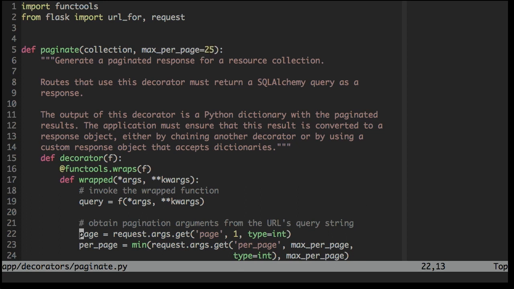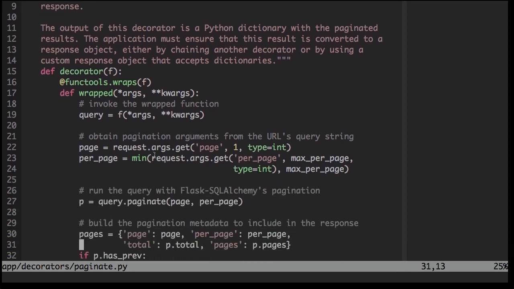support on the server. So here we look for the per_page query string argument, and we default to our max per page. And when we get a value from this, we are going to compare it to our max per page, and we are going to use the minimum.